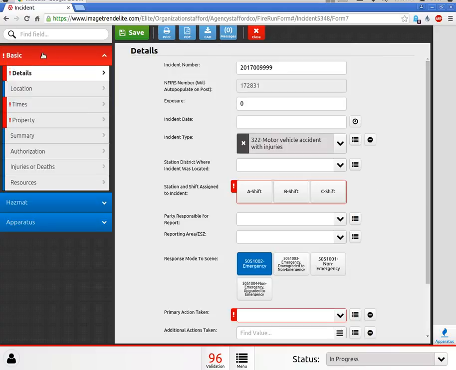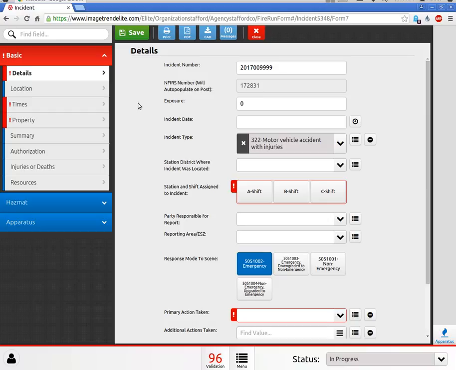You'll also note the red, and the red indicates that there is an area that has a field or fields that are required. And required fields, once completed, raise your score. So when you see red, you want to go into that section or panel and find the information that you need to fill out and fill it out correctly.